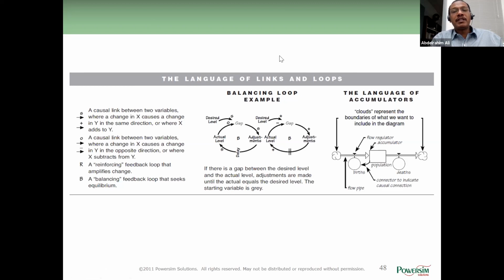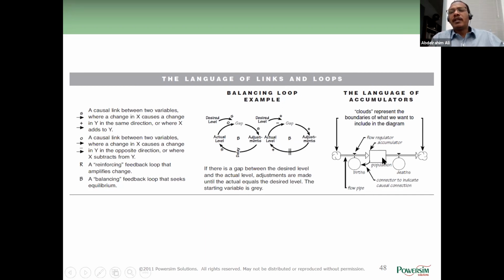For a system to operate, usually you need at least one balancing loop, because if a system is just reinforcing itself, it will reach a level where it overshoots and collapses, because the system cannot sustain itself or come to an equilibrium level. So for example, this is the desired level, there's a gap, and usually there is a delay, and this is how you can see it in these circles, in these causal loop diagrams or conceptual models.